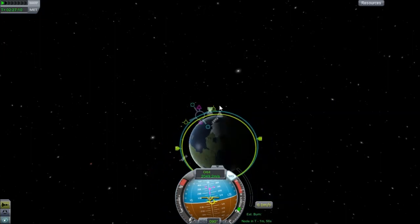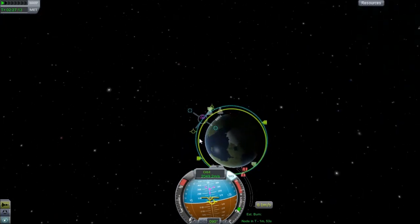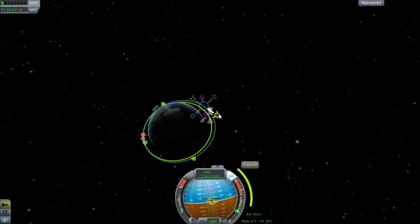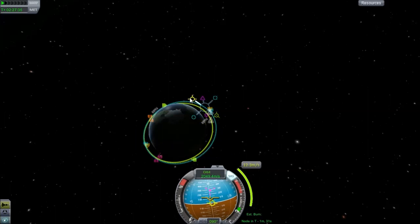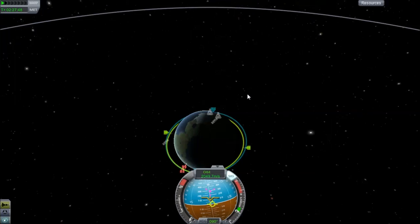Add maneuver. Let's see what we can do here. Still 45. 44. And then they just don't intersect anymore after that because the orbit gets too wide. All right, so this is really as good as it's going to get.